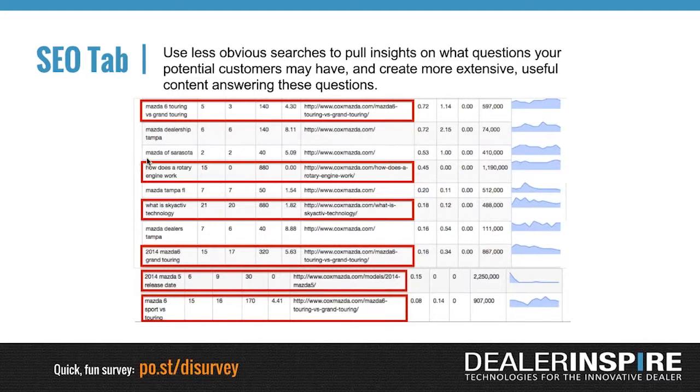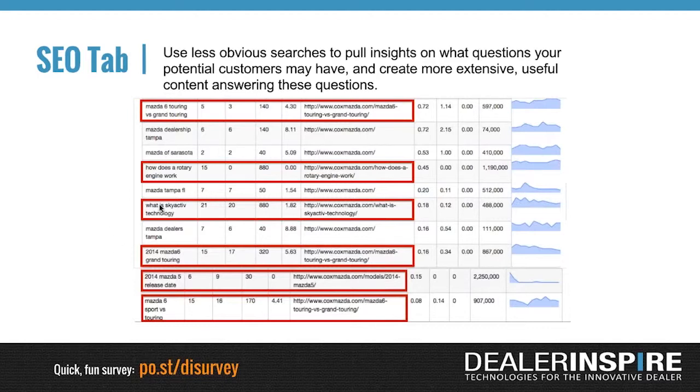These last two that I'll go over in the middle here, this is something that you might see. So on one hand, you've got the searches that combine a general description of your business with an area that you serve. Things like Mazda dealer Tampa, Mazda of Sarasota, Mazda dealers Tampa, Florida, that kind of thing. Then you've got a step down, or over, into searches that are about specific models that you currently sell. So they're still very directly tied to a product that you're selling currently.